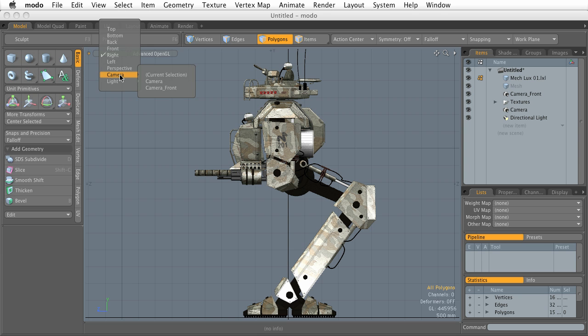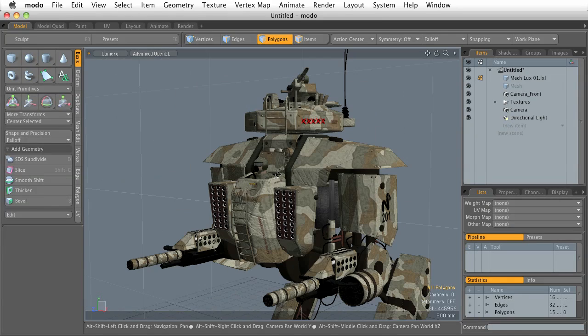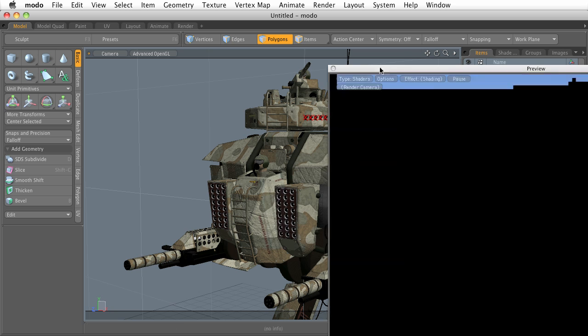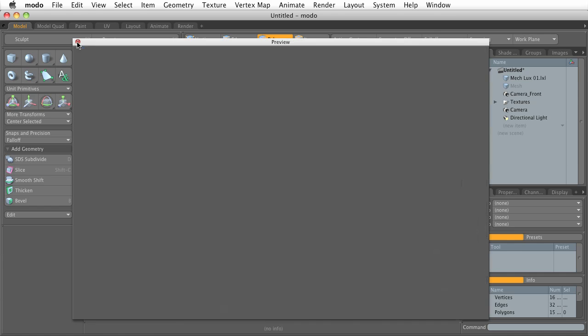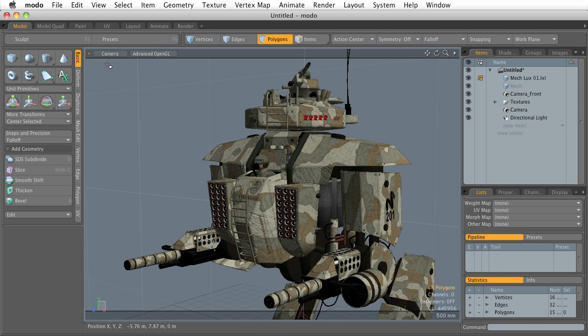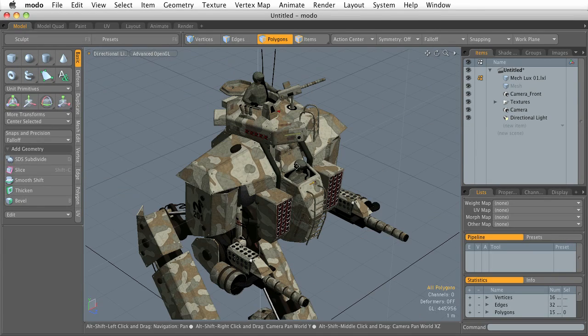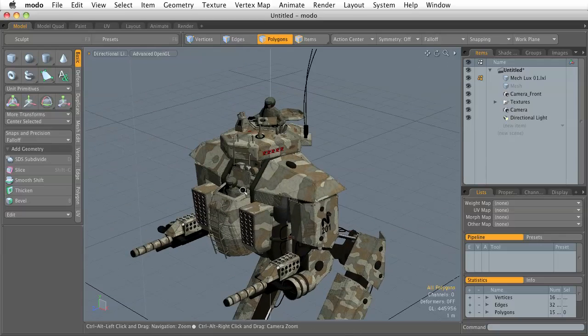A couple other things that are good to know. You can also change your viewport to view the current rendering camera. So here's our rendering camera, and I can maybe compose my shot to look something like this. And if I hit F8, it's going to bring in my little preview, and you can see that now we're going to preview that camera, which is kind of cool. Also, we can open up any lights, and we can look through the light. So right now, we're looking through our directional light, which is kind of cool. So this is a great way of very quickly placing lights and looking at very specific elements.